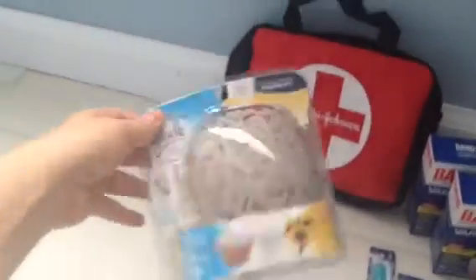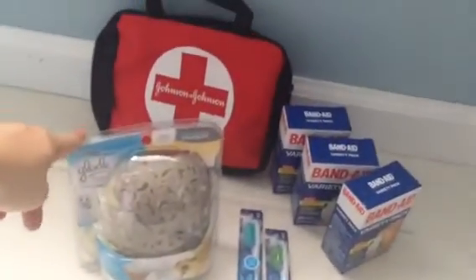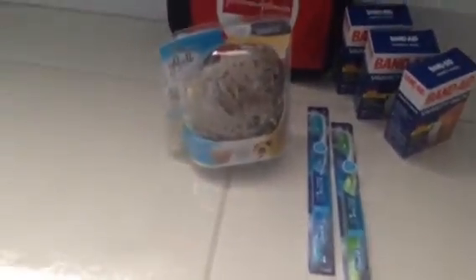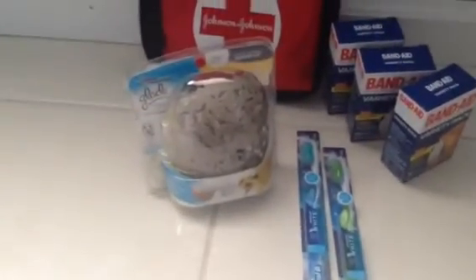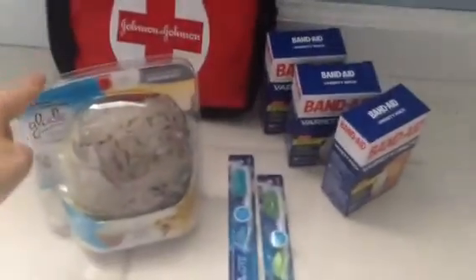The last thing I want to talk about is this Glade starter kit. I use a couple of different apps that give rebates, and for the past couple of weeks this has been on rebate for three separate apps. I went ahead and did the deal because I thought it would make it free or a moneymaker — and it actually ended up being a moneymaker for me because of some bonuses from iBotta.